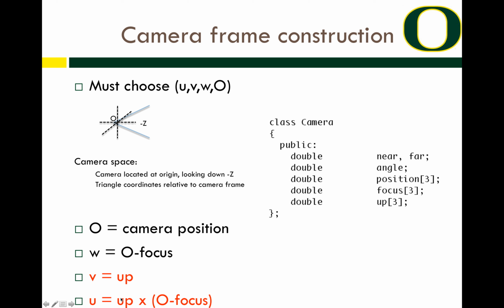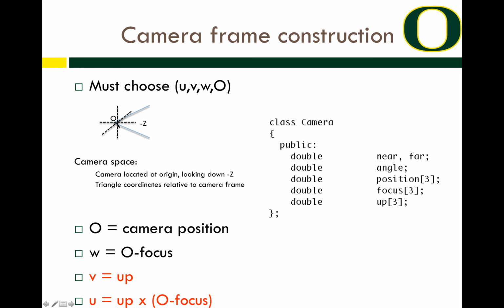And so you remember we talked about the cross product in video 2, and the cross product takes two vectors, in this case up and w, O minus focus, and it would find a new vector which is perpendicular to them both. And so, we'd like it to be, I already mentioned this, that u, v, and w, our three basis vectors, are all perpendicular to each other. And we're almost there because we know u is perpendicular to v, and we know that u is perpendicular to w, but we actually don't know that v is perpendicular to w.